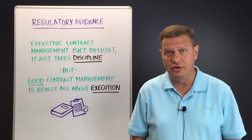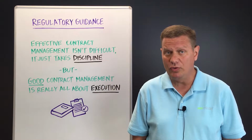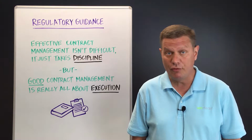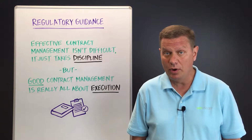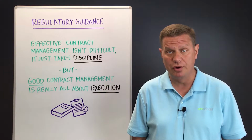If you don't have SLAs in your contract, now's the time to fix that. SLAs are likely going to be your only recourse with a non-performing vendor. And don't forget, non-performance can be defined in many ways. What if your vendor is not financially healthy? That's likely to manifest itself in poor delivery.